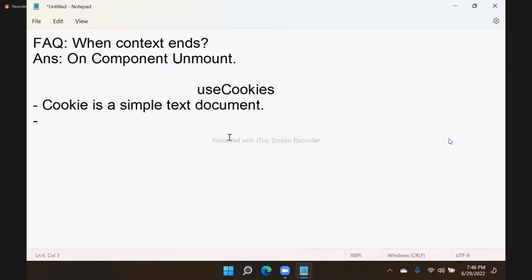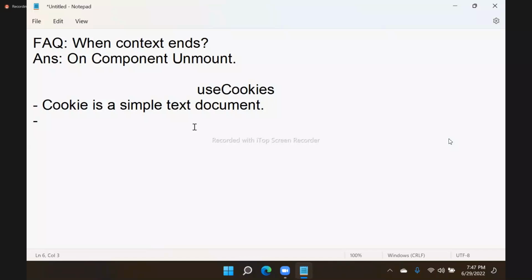That is the reason recent developers know a cookie as a memory for storing data, but they don't know that a cookie is a text file. It is a simple text document.